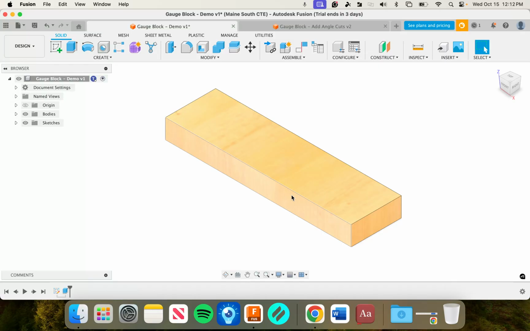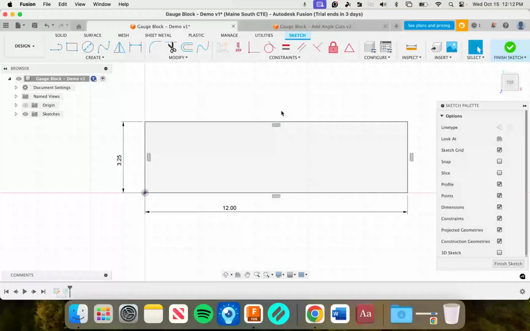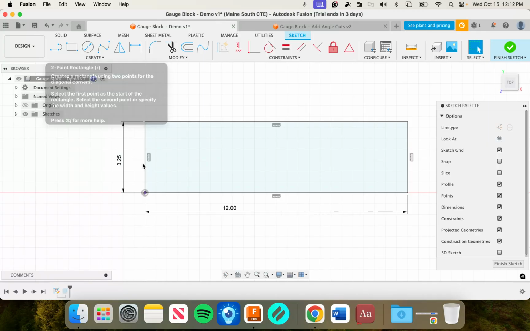Now, as far as putting those angle cuts in, there's two different ways to do this. The first one is we can go back to the sketch where we created this rectangle shape, and I can actually end up changing the left side here and the right side here. Now the problem that we might run into is if you created this with a square or a rectangle, right? If we use the rectangle command, these two sides are initially going to be constrained. And we can see the constraints with these little symbols here.